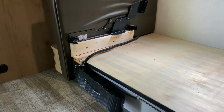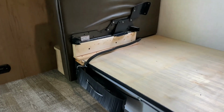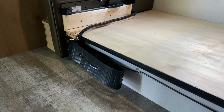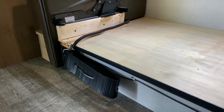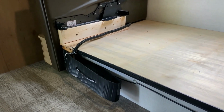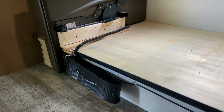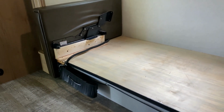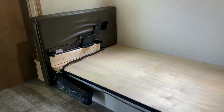And on the left side, you do have that plastic piece that is guarding the wires for the slide out. And also this little plastic in an oval shape has the wires feeding through it, so the slide out can move in and out. But we can put that piece that goes over it, so we wouldn't be able to see that. So I don't think that's a problem either. It's just trying to get a sofa that would be more comfortable for us than what we have.